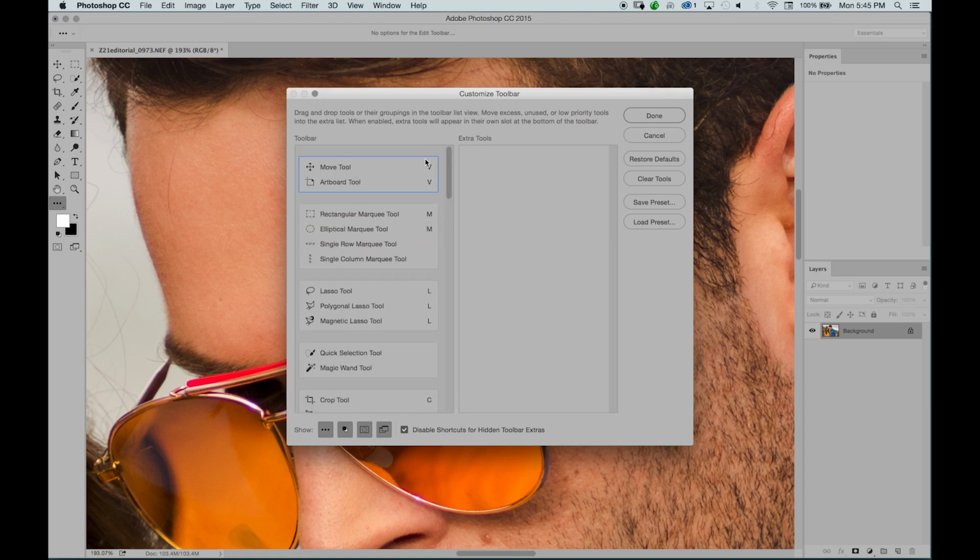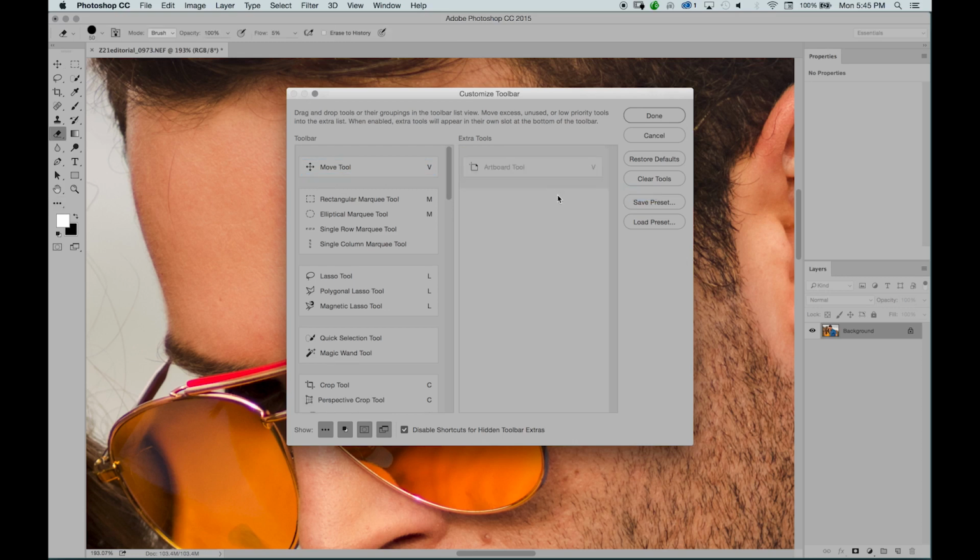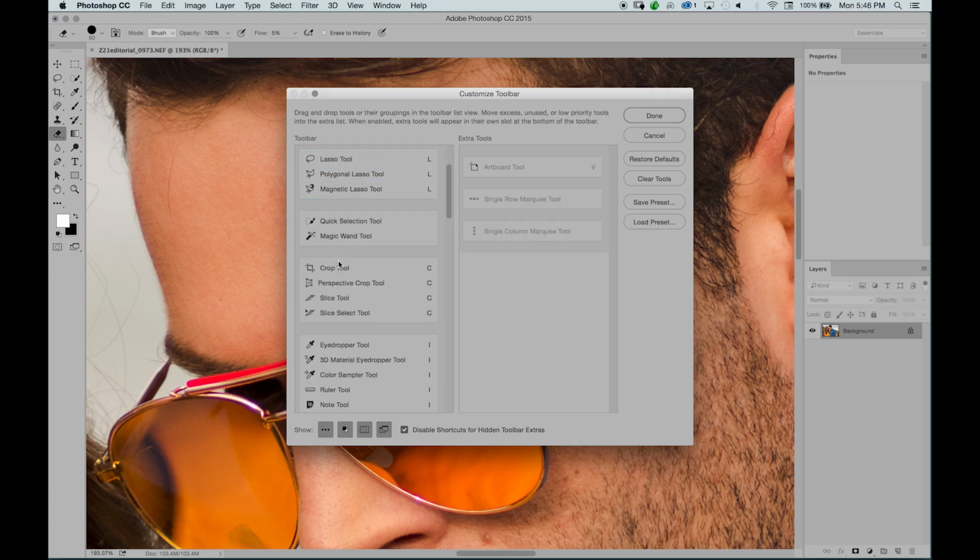This is sweet because now I can actually change what I want to see and what I don't. For instance, if I don't want to see this artboard tool, which I never use, I don't even know what it is, we can take that out completely. We can take out single row marquee, single column marquee, some perspective crop tools maybe if we're not using that, slice tools.